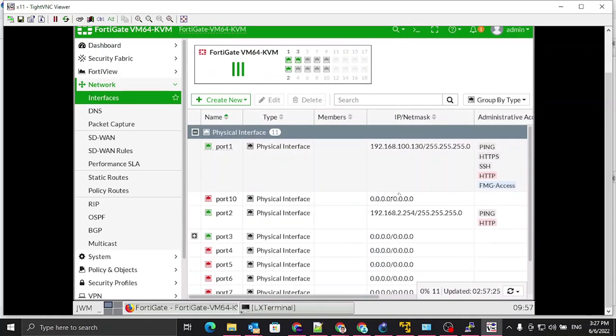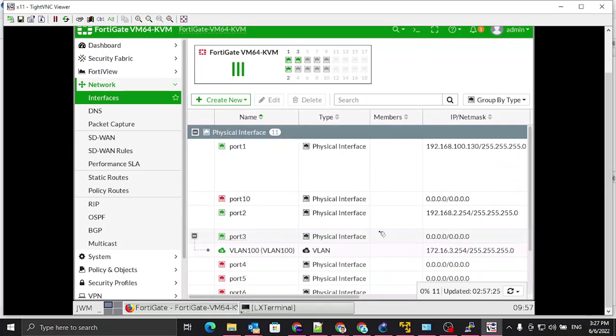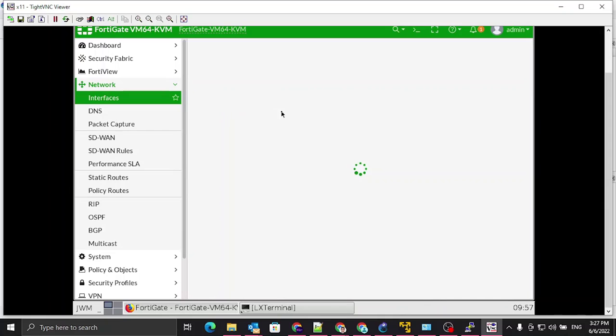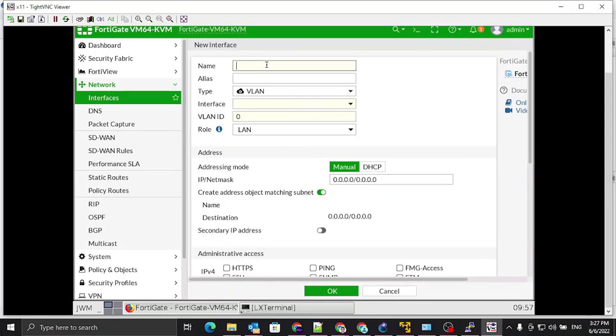Here you can see the first VLAN attached to port 3, and we will create the next VLAN 200. Interface port 3 and VLAN ID is 200.